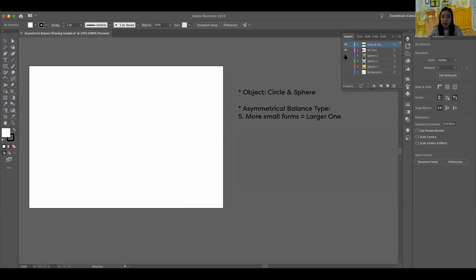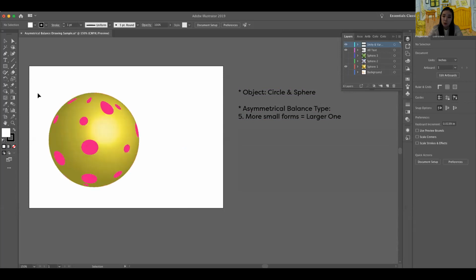I made a ball like this, a big ball. Then I added small forms because I'm applying this fifth asymmetrical balance type. So here are two small forms and one larger one.